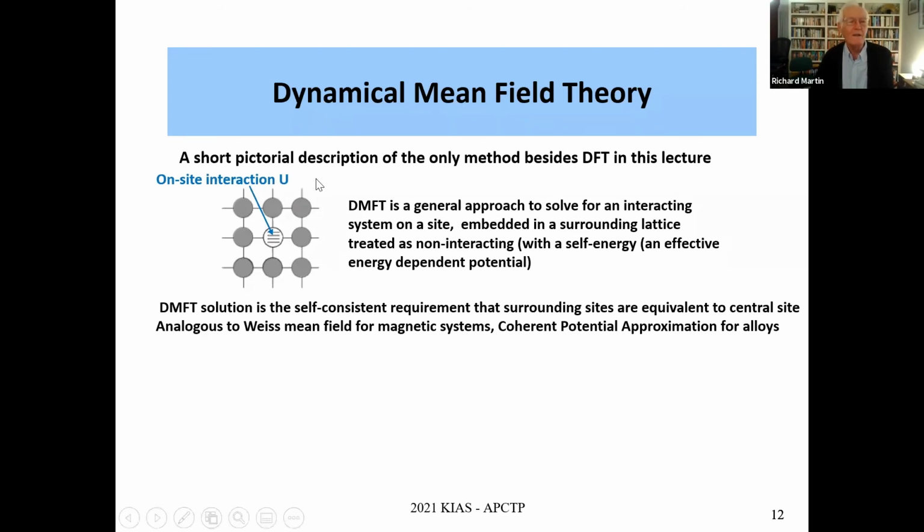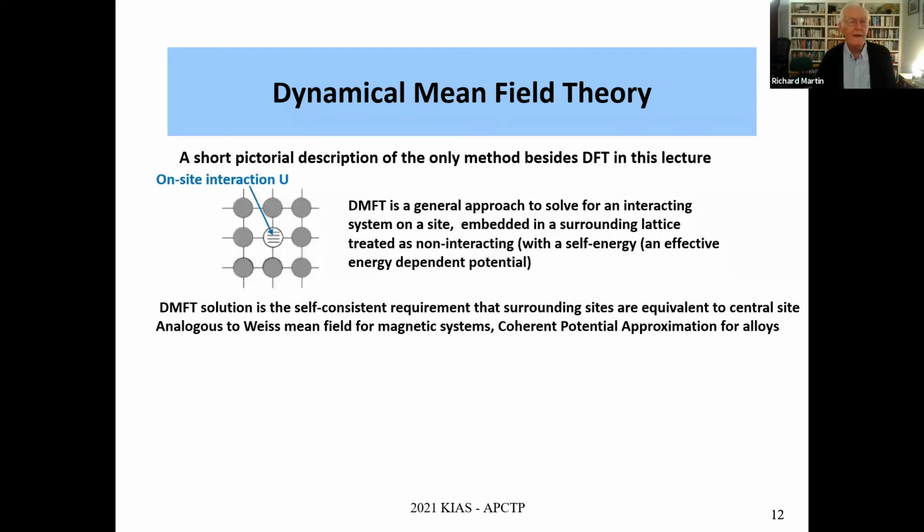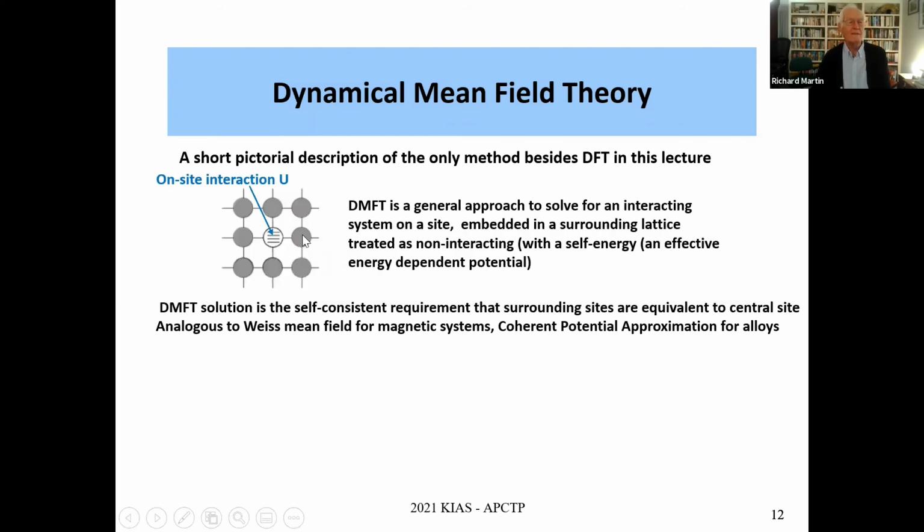And to actually do it, you have to apply the heavy machinery of taking into account the many-body interactions. But to see the general effect, it's just a matter of solving for an impurity in a surrounding host. Dynamical mean field theory is to adjust the surrounding host atoms so that they have the same spectra as the one calculated for the inside atom. That means it's a self-consistent problem to make the thing that you calculate on the central atom equivalent to the atoms on the outside.